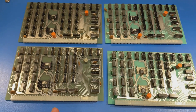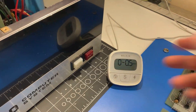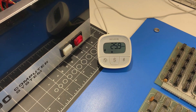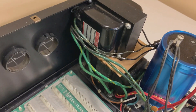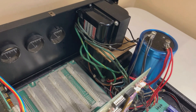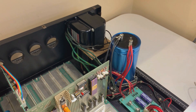Just before I put these cards in the machine, one thing I wanted to show you. I have this Belkin power cost meter, and the SWTPC is plugged into this at the wall. When I turn it on, you can see it's consuming about 26 watts. Now in the last video I said one of these transformers must have burnt out and that's why they put this top transformer in. I actually don't think that was the reason anymore. Let me show you what happens to the power consumption when I put all of these boards in — I think that's one of the reasons why they put another transformer in here.